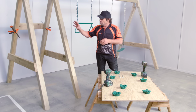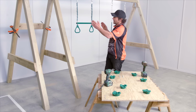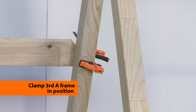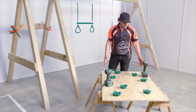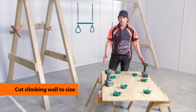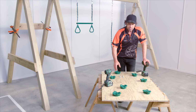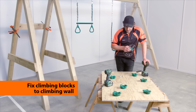What I've done is just stood up my last frame on the outside here, and I've just cut a block that's 800 millimetres wide, clamped that there temporarily so it's the right width of this piece of plywood that's going to go on the back as a climbing wall. So I've cut this sheet of 17 millimetre tannalised ply to 800 millimetres wide by 1.2 metres high. And what I've also attached, pretty randomly, some of these nice little climbing blocks. I've got one last one to put on.